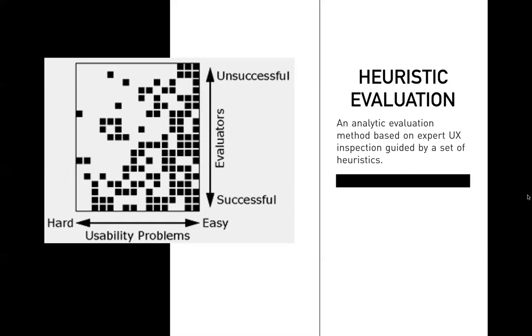And you can start to create a little chart like I have here, where you're taking all these different pinpoints that you come up with, these questions on your design, and you can pinpoint where on this chart they fall. So if a usability problem is really easy to solve and a lot of people are having a hard time with it, you know that's an area you want to solve right away because it's easy to fix and a lot of people are having problems with it. Whereas a usability problem that is hard to solve and that most people aren't having issues with is going to be lower priority, right?